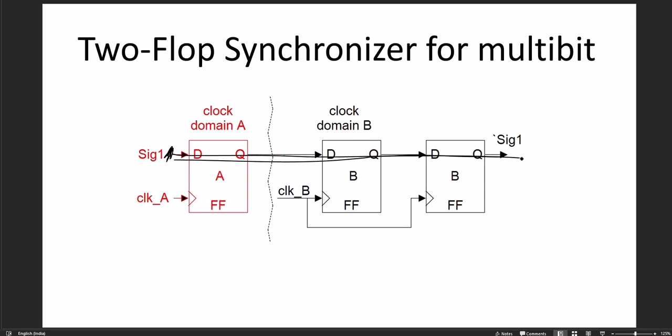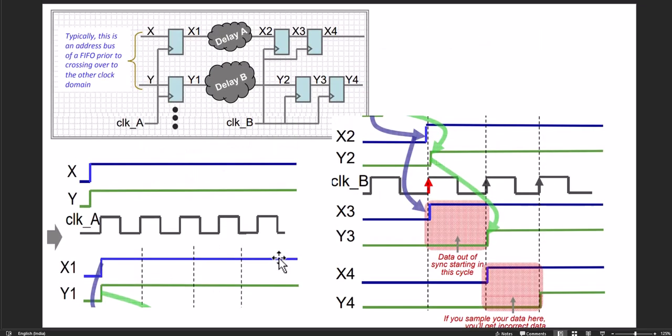But what if a condition occurs? I think in the next video we will see that. So in this case, what happens now? There are some multi-bit signals transferring from one domain, clock A, to clock B, and of the paths they are flowing through, let's say for example, for this path the delay is less, and for this path the delay is a little bit larger.